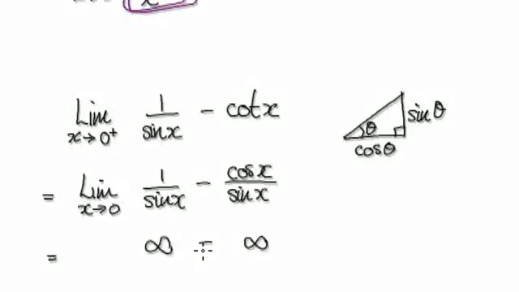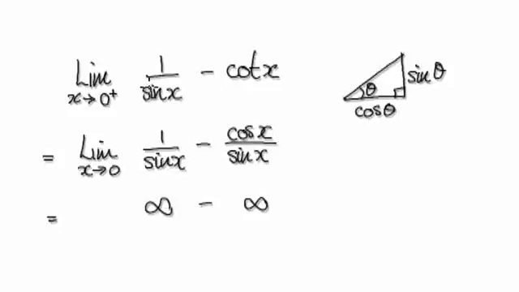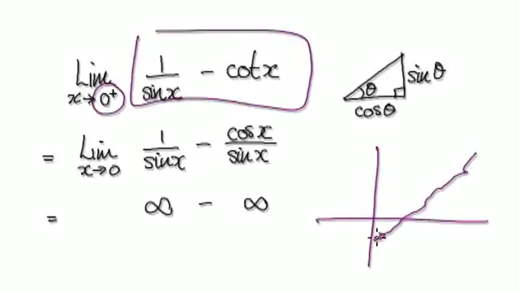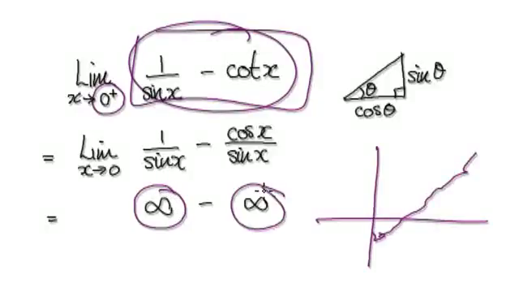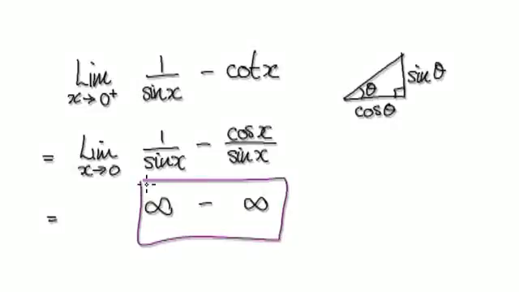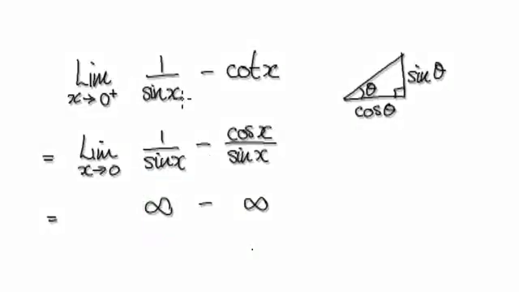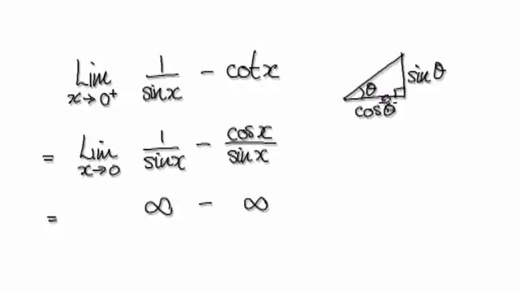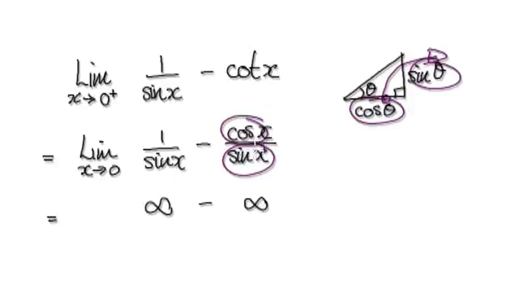Okay, so hang on. If you have something like this, if you try and evaluate the limit of this as x tends to 0 from the positive side, then this whole thing here will have a case where it's infinity take away infinity. So infinity take away infinity is another example of an indeterminate form, because here you've got one thing take away another thing. Cotangent, remember tangent is sine over cos. Cotangent would be you going the opposite direction. It would be cos over sine.